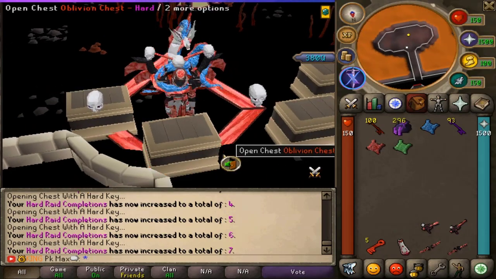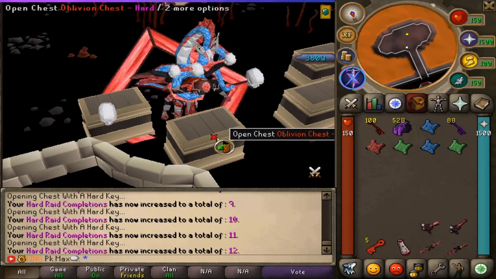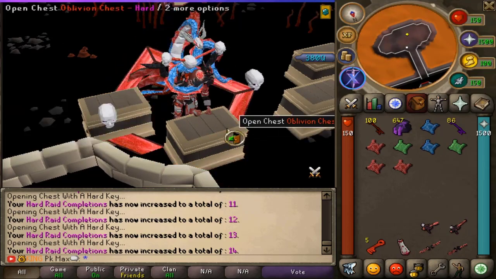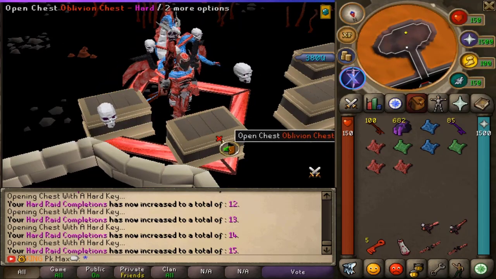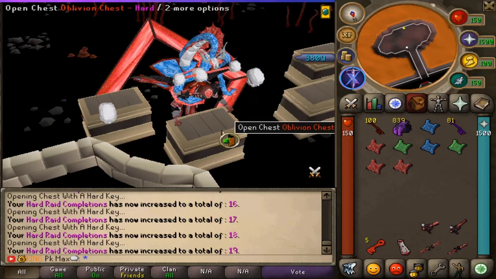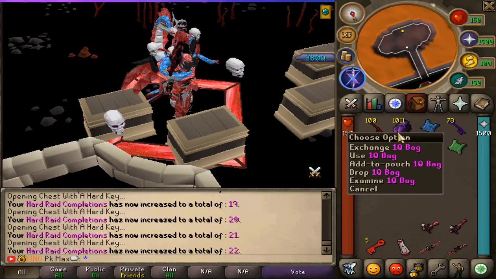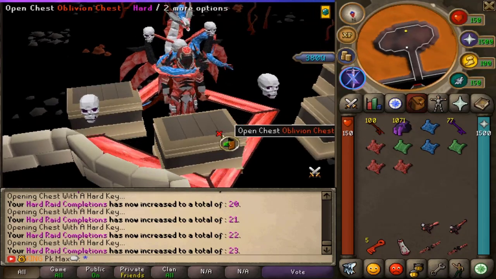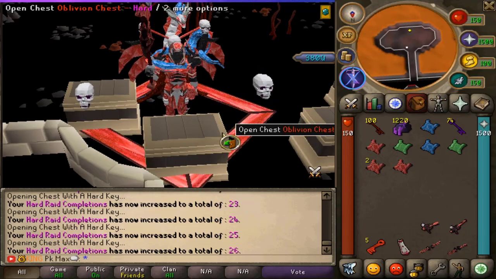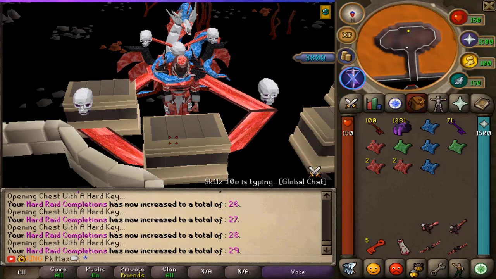Okay, let's check out what we can actually get from the hard ones. And you see, it is actually pretty damn cool how much cash we already get from these raids. So obviously the hard ones and the elite ones are the best. Maybe we can get an oblivion piece from these keys from the elite ones. That's obviously the goal. But you see, we got 1k, 1 quadrillion bags, which is pretty damn cool. So I'm kinda nervous if we maybe get something, but let's see.